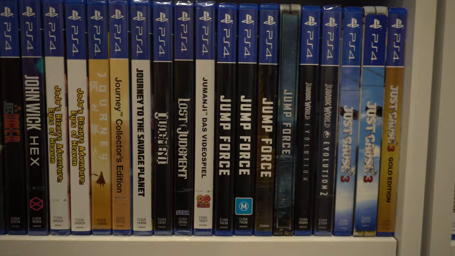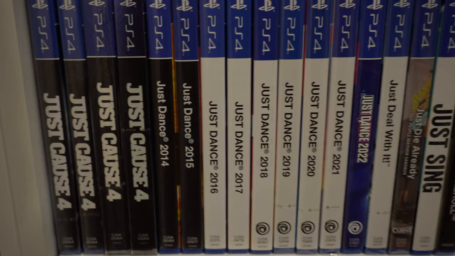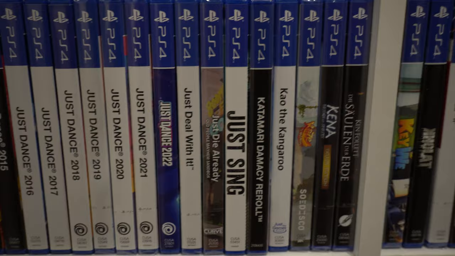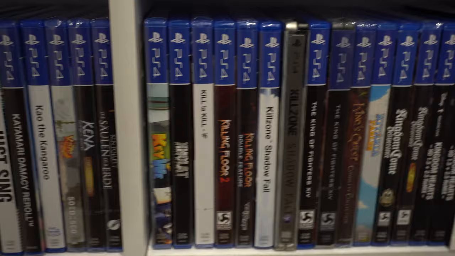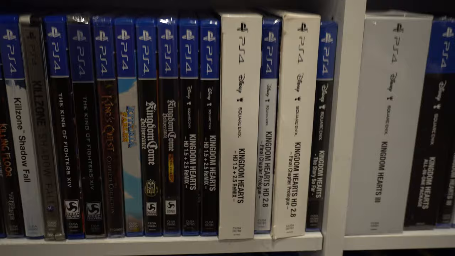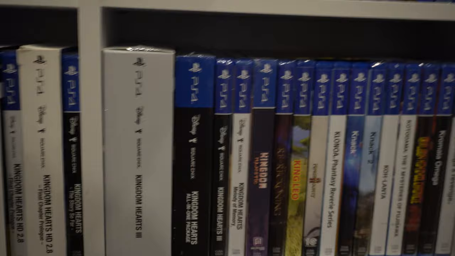Here we got Just Cause 4, some versions of the game and the Just Dance series. And then we come to nice jump runs like Carl the Kangaroo. Got Case, a Donkey Kong Country clone, Kena, Kiwi, Killzone, first party title, Kingdom Hearts versions, or Kingdom Hearts games on the PS4. Got Knack and Klonoa.